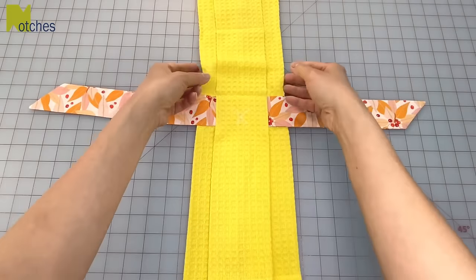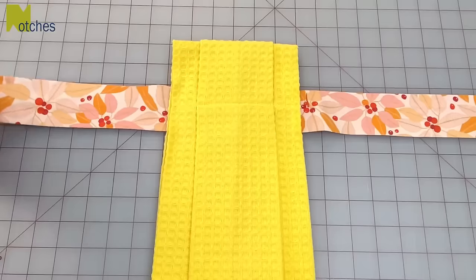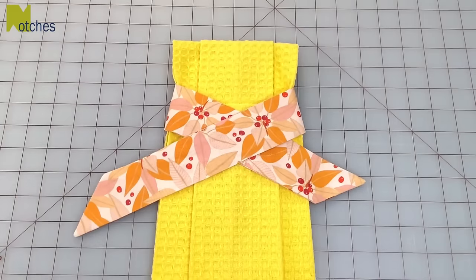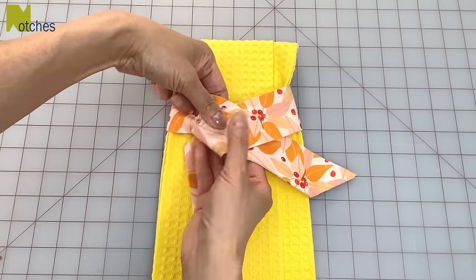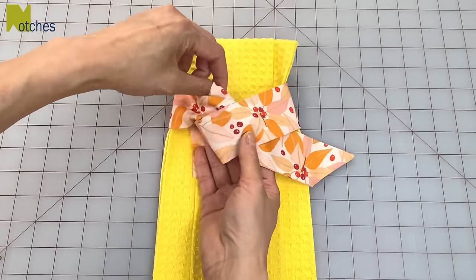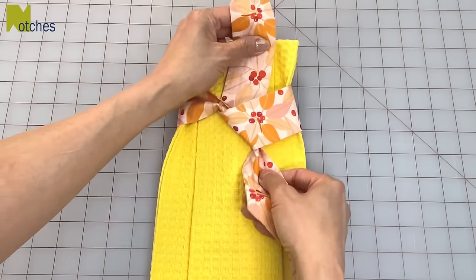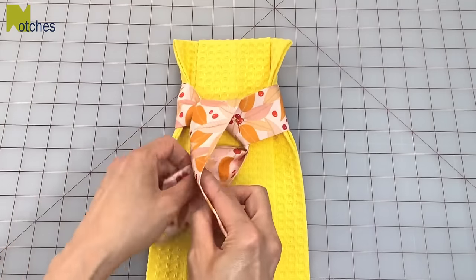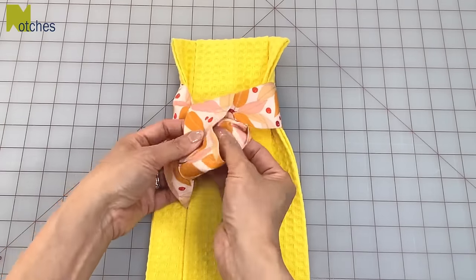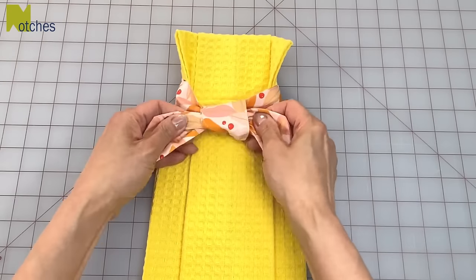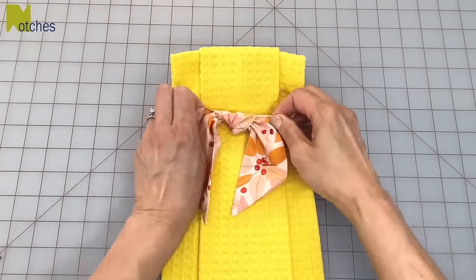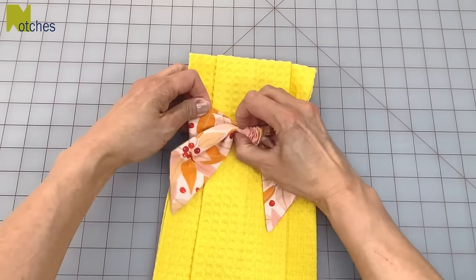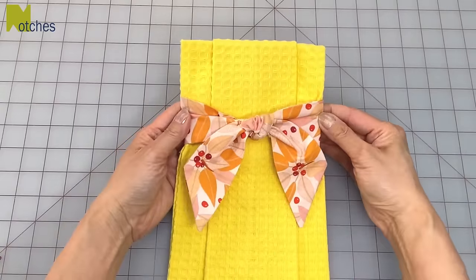To tie it, fold in half and turn over to the front. Cross over the short strap and then the longer strap on top. Hold on to both straps in the center and tuck the longer strap underneath and gently pull. Form a loop with that center strap and keeping it flat, thread the end through the center. Then pull the knot tight and keep adjusting this bow until it sits nicely across the towel. You can always hand sew a couple of stitches on the back to keep the knot in place.